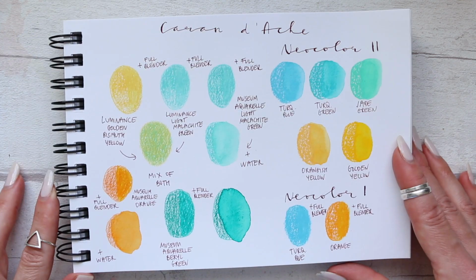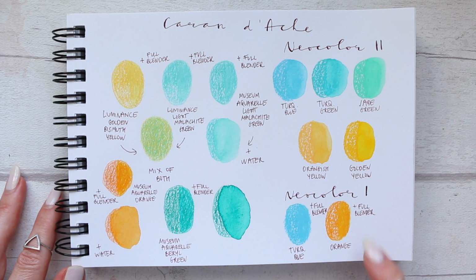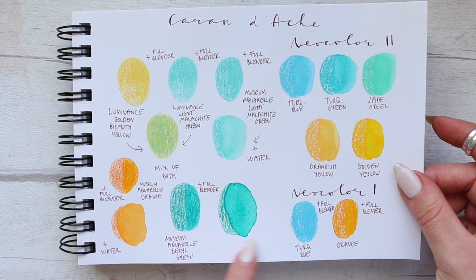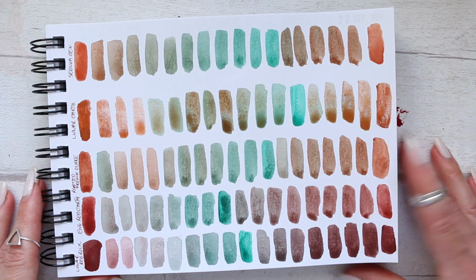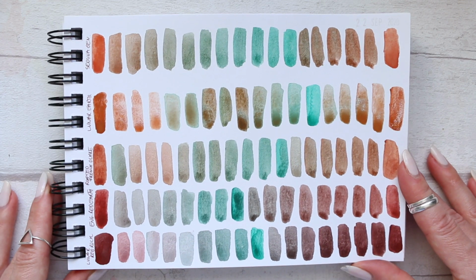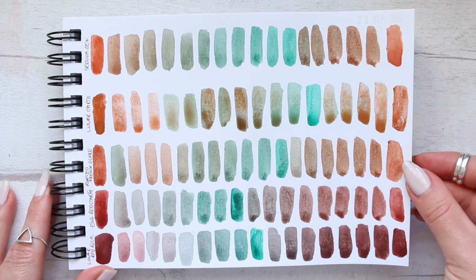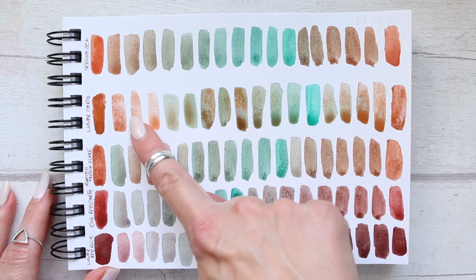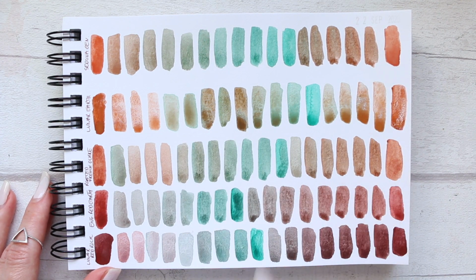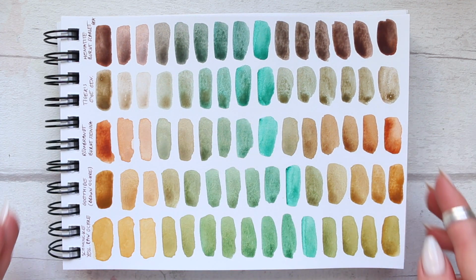Caran d'Ache Neocolor 2. I think I added here a couple more colors, and there are some Neocolor ones as well. Just did a little bit of blending, watercolor, and some color blending here as well. This was, I think, for a tutorial possibly that I filmed. So there's a bunch of Daniel Smith highly granulating colors that I also mixed together with, I believe, Viridian. And those are the beautiful kind of skin tones I created. Again, you can pause and read up here on the side all the colors if you're interested.